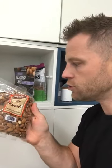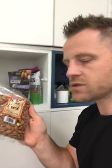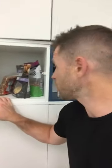This is going to be your better option though: raw almonds. You're going to get the raw form of this with the most nutrients, where you're not roasting them, especially not in oils, not covered in anything. But these are essential. I think a bag of healthy nuts like this is really going to help you if you do get hungry and you do get those hunger pains. That's going to be an easy thing to do.